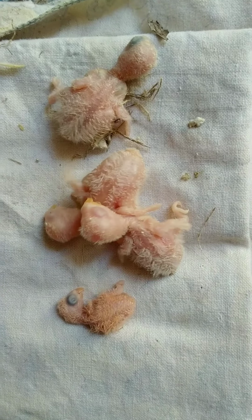So now what will happen is the Cremino, she will continue to care for the babies until they are of age, which is normally at 8 weeks when we move them from the nesting box and put them in the flight cage. So she will take care of them. What we do is, because she has four babies, we would give her extra egg food to ensure that all babies survive. So we put it in the box, but let me check for all four of them, because you see the one is tiny.